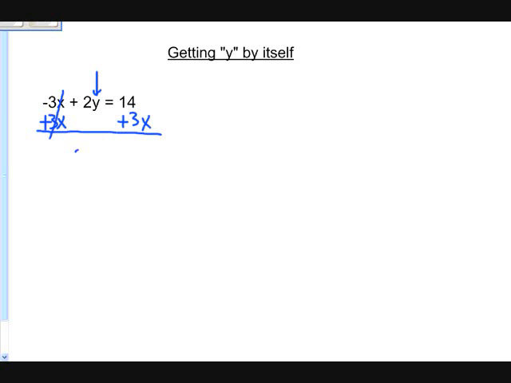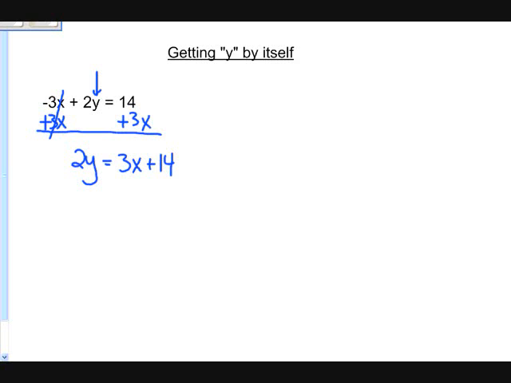And on the other side, we'll first go ahead and bring down our 2y. On the other side, we cannot combine a 14 with the 3x because they are not like terms. So we're just going to rewrite it. But I personally always like to write it with the x in front. That's also the proper way to write it in math. Technically, you wouldn't be wrong if you put 14 plus 3x, but just not the proper way to write it.